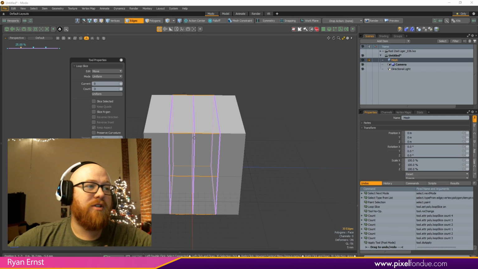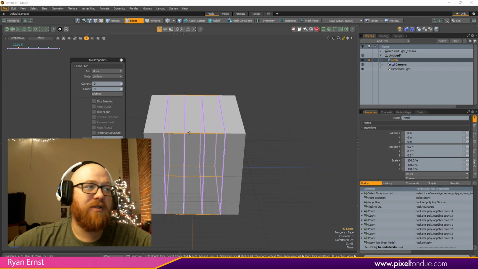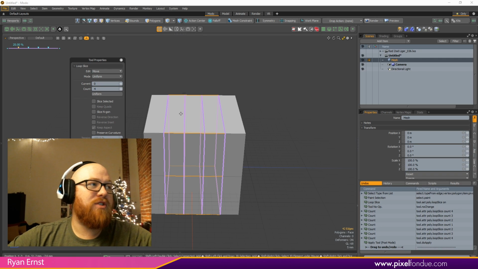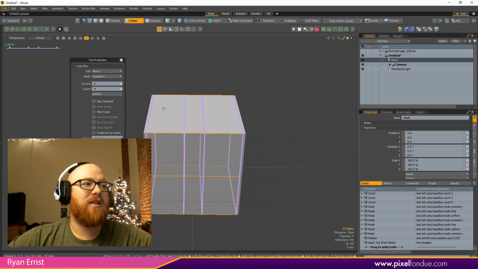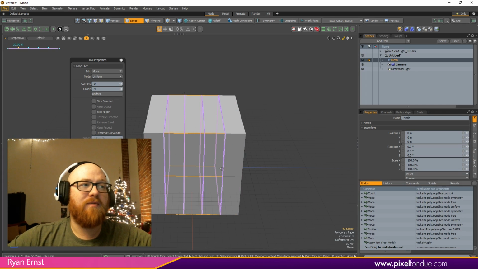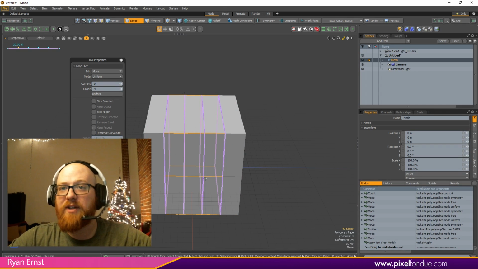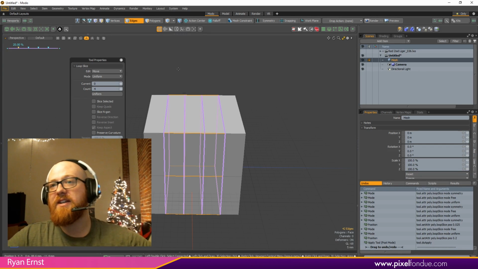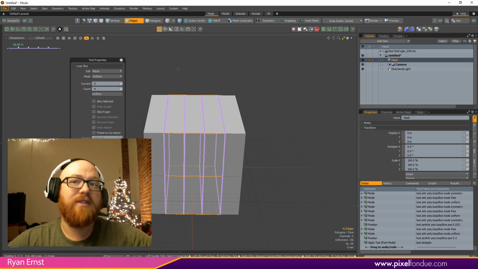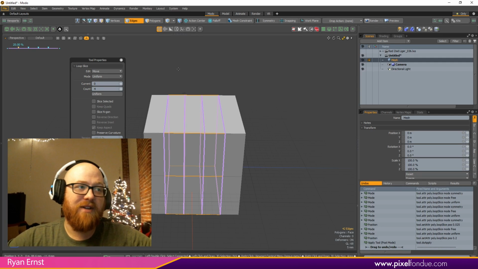Up and down will control my segments. That's my mouse tilt. And then if I hold Shift, pay attention to the mode here. If I hold Shift and do mouse wheel tilt, you can see I actually change the mode. So I can do symmetry mode, so I can do harder edges on the side. I can do free mode, or I can do uniform. Snap that back, all without having to open my properties and manually change them over here. So these are really nice tool-specific hotkeys that activate only when the tools that you are using are activated, right?